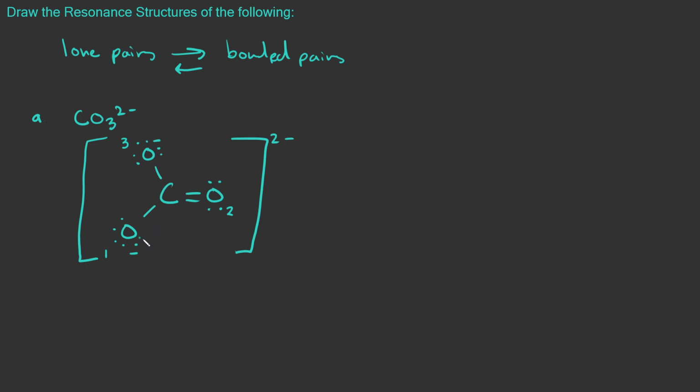And so let's say that instead oxygen 1 has a double bond. How that happens is that one of these lone pairs, let's just say this lone pair right here, gets migrated and pushed into a double bond over here. Let's do this in a different color so it's easier to see. So let's do this in red. What I'm saying is these two lone pairs will get pushed over to making this so-called double bond here. Then that pushes these electrons out to being just lone pairs out here for this oxygen.